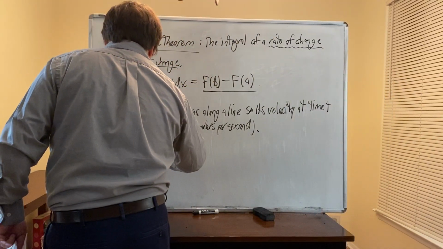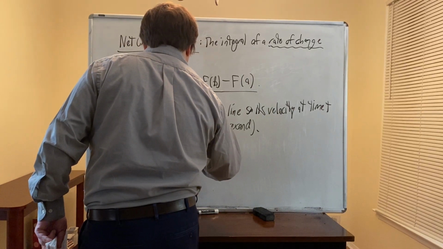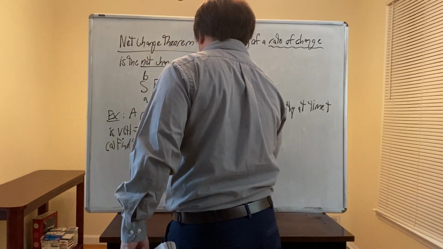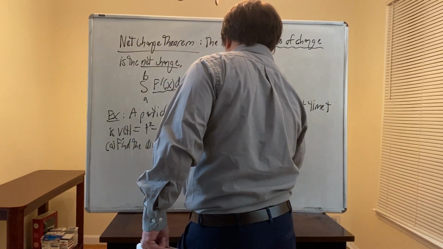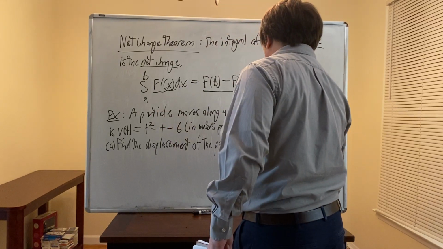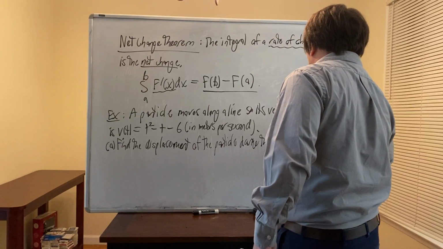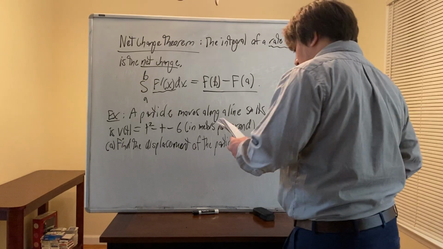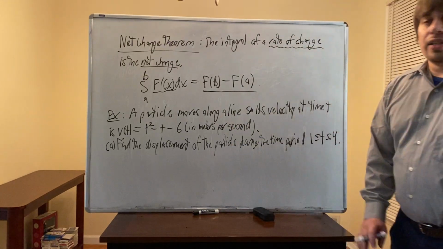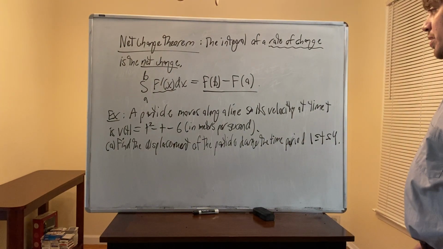A. Find the displacement of the particle during the time period 1 less than or equal to t less than or equal to 4. So we want to find the displacement of the particle during the time period 1 less than or equal to t less than or equal to 4.